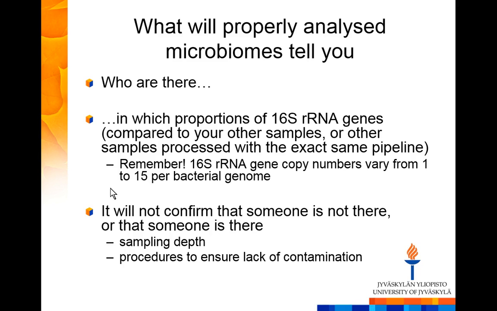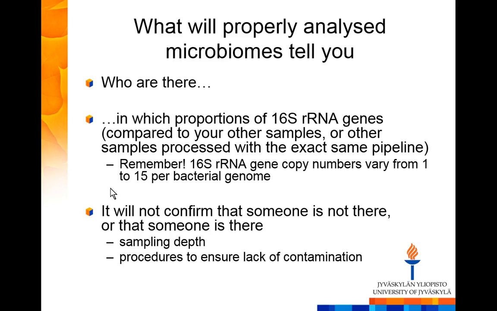With those techniques, you learned how and which of your samples differ from each other. But with the sequence data, you have the identities. You have just one sequence or several sequences, and you know who this is. So that's what you get. And you also hope and expect to get the relative abundances of your different community members. Just remember that it's not really the abundance of the community members, but the abundance of the genes. And the next slide will show you more about this.